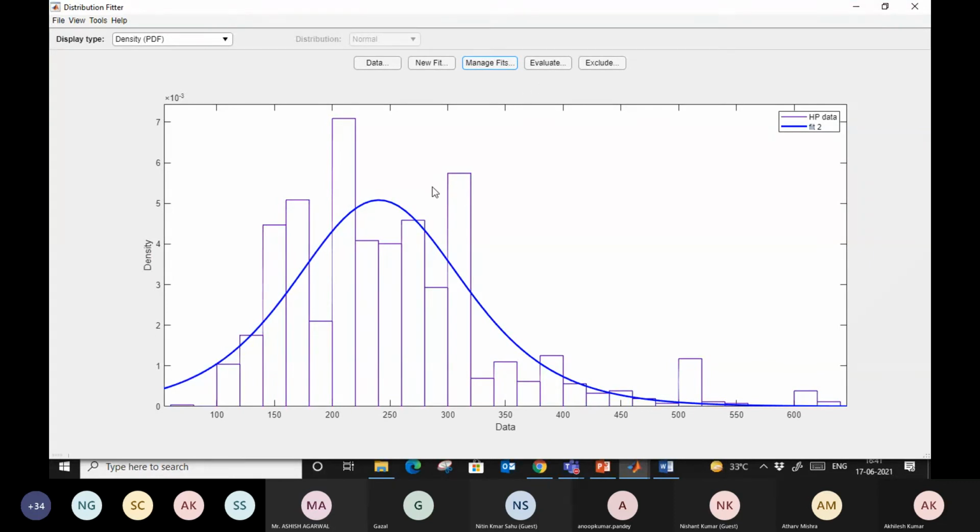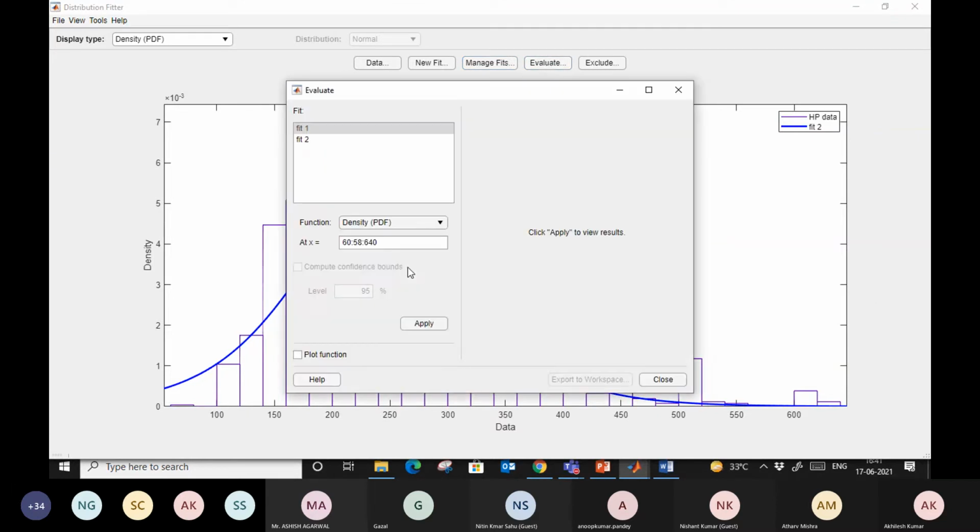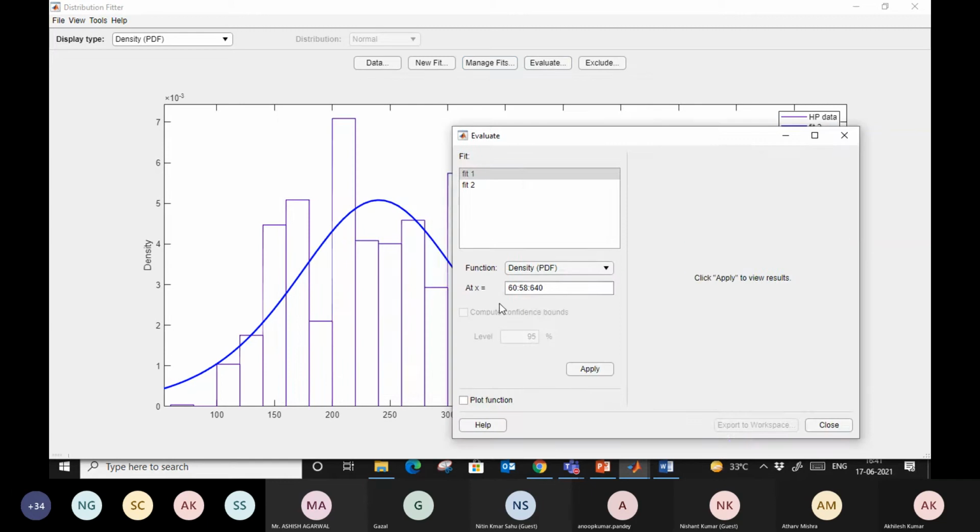Next, once we have fitted this data, there is an option for evaluate. So if I click on this, and I want to check some data, I can write, let's say, 200. I want to check whether this data exists in this distribution or not, in this population or not, in this sample or not. So simply I will apply.